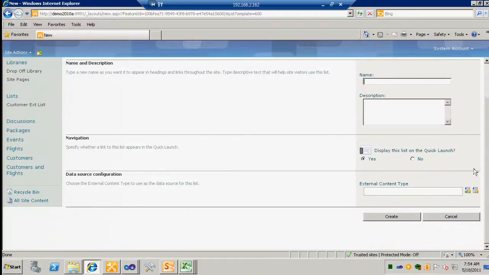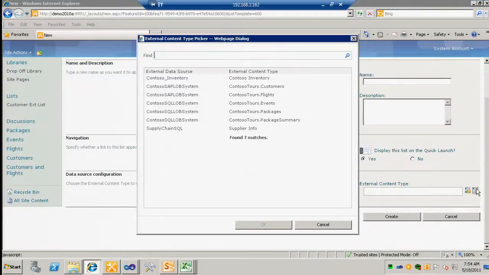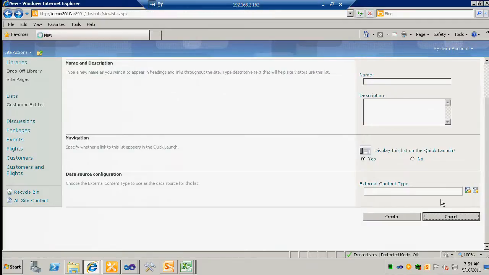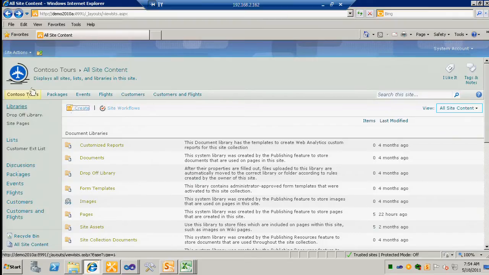We would provide it a name, and then we can click the selection down here on the right-hand side and have a selection list of all of the external content types that are available to us that we might want to expose as an external list. Now, I've already done this. I just wanted you to see the steps. So we'll cancel out of that.